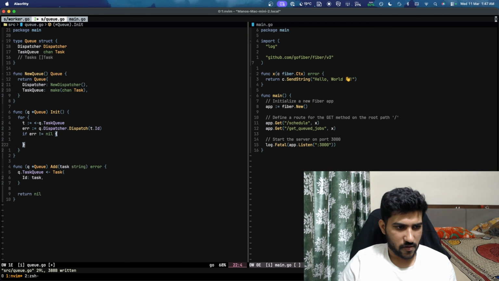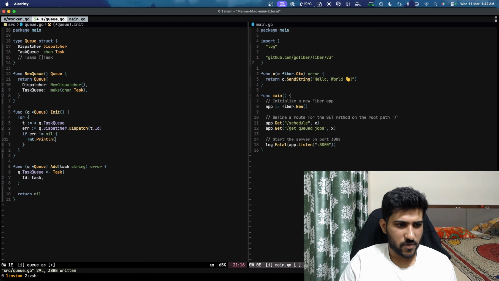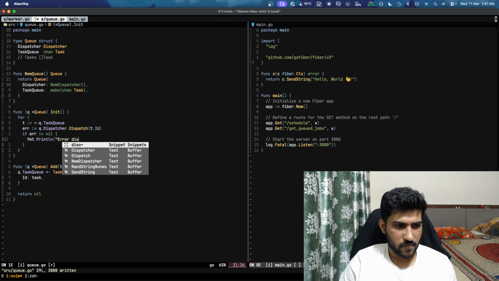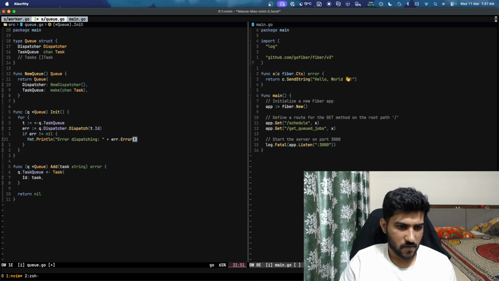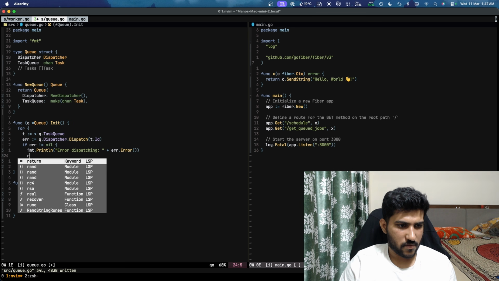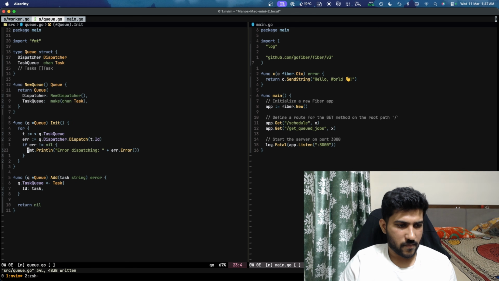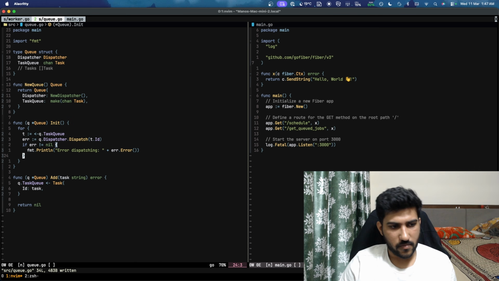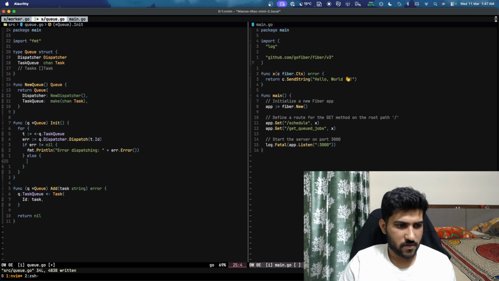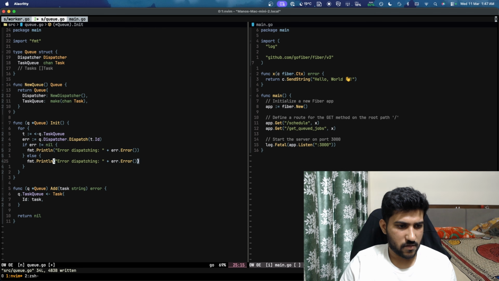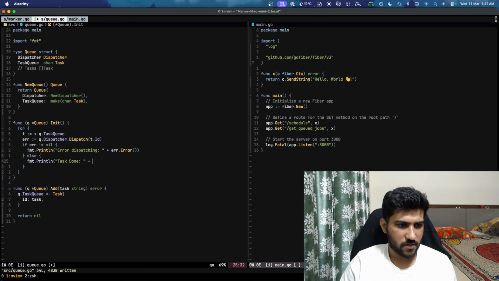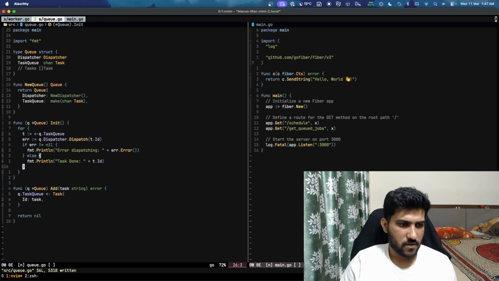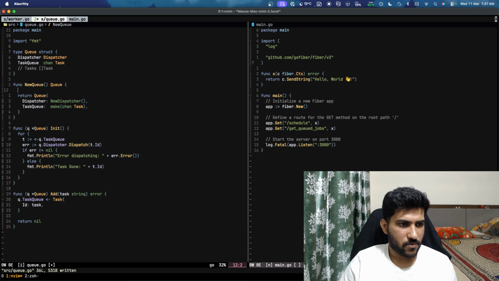If error is not nil, then I'll just print it. I shouldn't use prints, but I'll just use this for now. Else, we don't want to return this from this function. We'll just do task done, with the task ID. And when we are calling the queue, we need to init the queue.